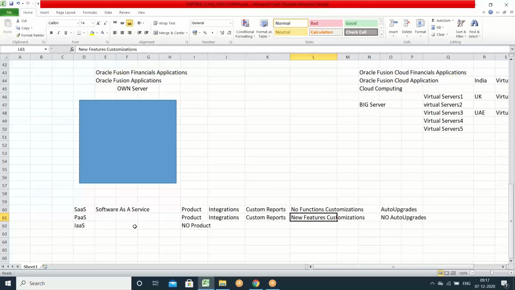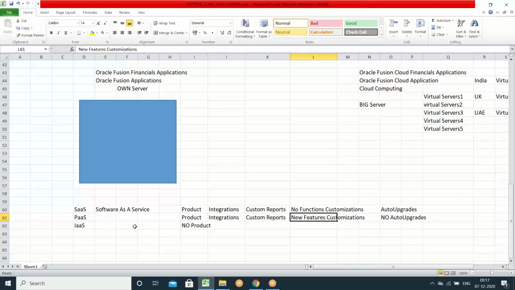No. What are the options they are giving? You can enable, disable, or you can set how you require to use. The same way, if any client is going to use Oracle Fusion application, the SaaS subscription, they can use it as it is available. Okay, so that's how you'll be able to do that.